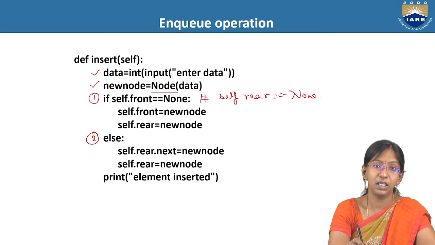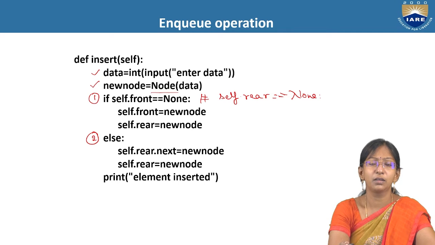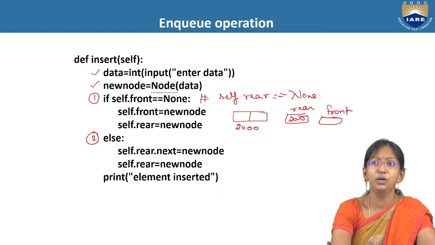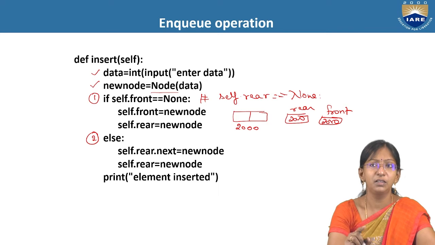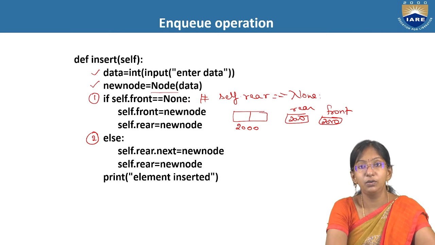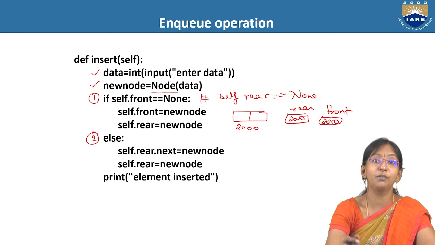When the case is something like that, we have to treat the node which you have created as the first node. Then to that node, which one is going to point, front or rear? Both are going to point to the same node. Whatever the new node which you have created, say if it is at location 2000, then rear is going to hold 2000, and front is also going to hold 2000, specifying that the only element present in the linked list is the new node, right? This is the case where you have just started creating a queue. What if the queue already exists, that is, the queue has a handful of elements, and now you have to insert the data? That is the else part, right?